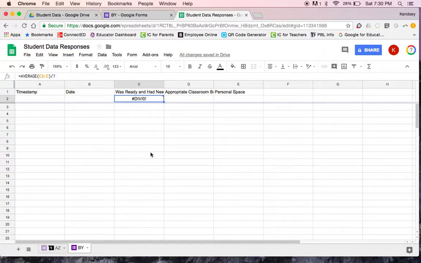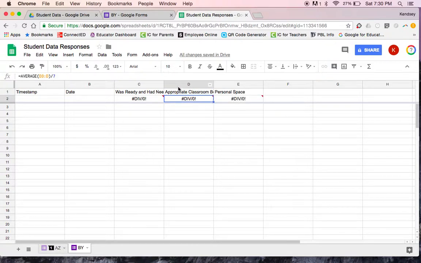So one more kind of cool function. I want each of these questions to calculate the same percentage, and I don't want to have to go in and enter each of those formulas because the formulas are going to be the same. If I scroll over this little corner, you can see this little blue box here. Until I get these crosshairs, I can click and drag over as far as I want to fill these cells with the same formula, but for those columns. So release. Again, no data, so it's giving you an error signal, but I will show you.